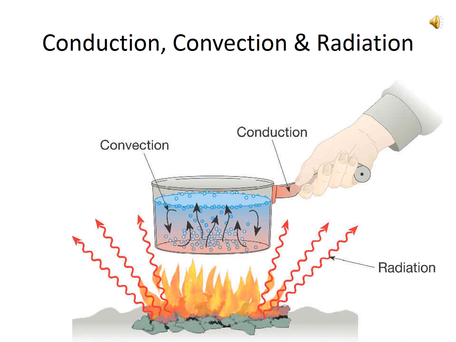The third method that we see is radiation. And this occurs not from an actual medium, such as water or oil, but just through air. So you can see there's no direct contact going on between the fire and the pot, but somehow that pot is still being warmed. And this is through the movement of waves, very high frequency, high energy waves, to the pot.